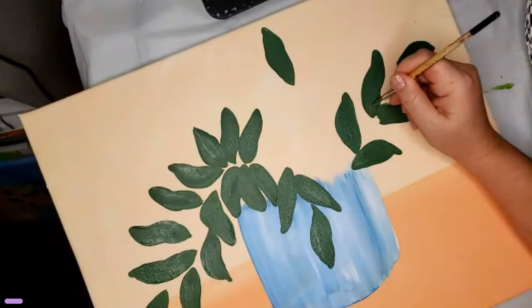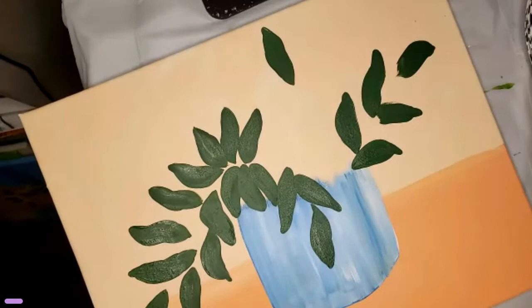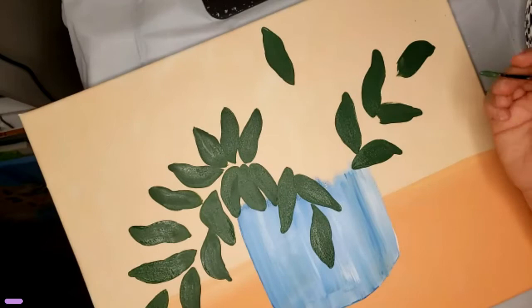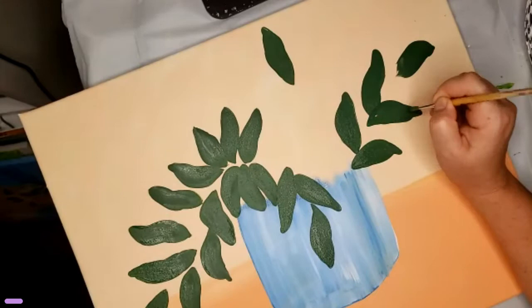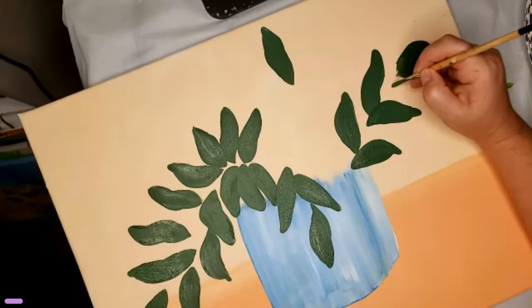Oh, they're so cute. You know, as you paint, especially as a beginner, tell yourself that. Like you paint that leaf and it's shaped up pretty. Tell yourself, oh, this is pretty. I did that. Oh, this is cute. Instead of going into, oh, I can't do this. Oh, I'm too slow. Oh, she's going too fast.